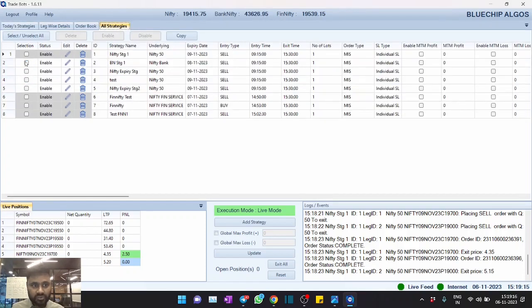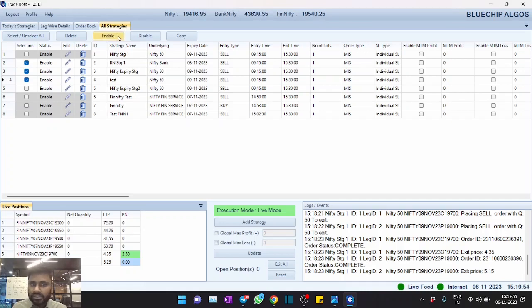So we have given all the options possible so that users can do whatever they want. Even in all strategies, you can do the multi-select, and after selecting these strategies, you can do a bunch of operations, like you can delete the strategies. You can of course enable and disable also. Okay, this is a very good option. In case, let us say there is a strategy that is scheduled to run today, but for some reason you don't want to run only today, again from next week or next day you would like to run the strategy. So what you can do is, instead of deleting the strategy, you can just disable the strategy. Okay, so that it doesn't run on that particular day, and once after the market is over, you can again re-enable the strategy. It's like a temporary pause that you can have in the application.